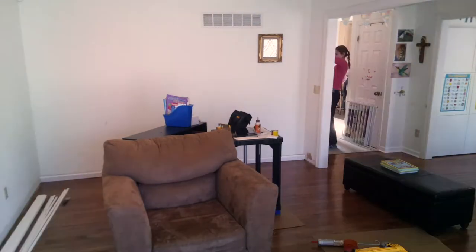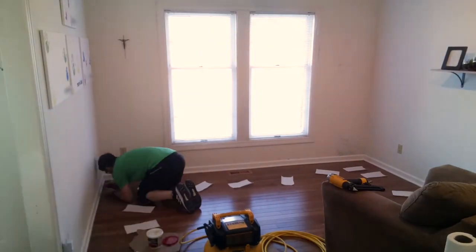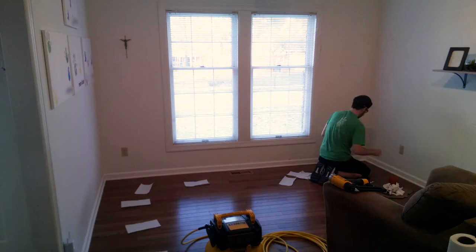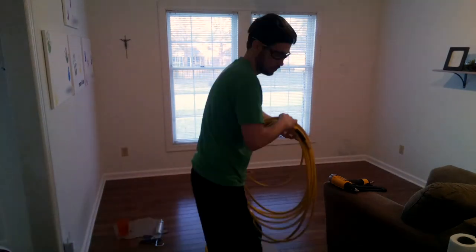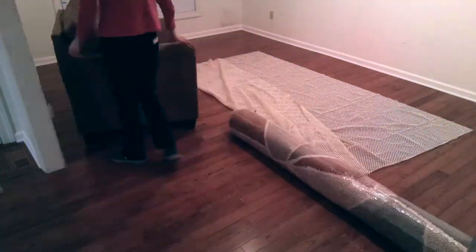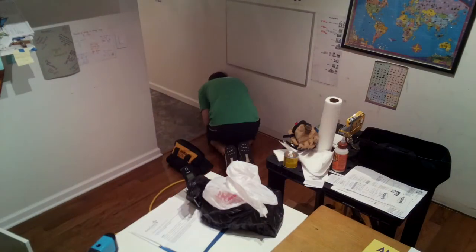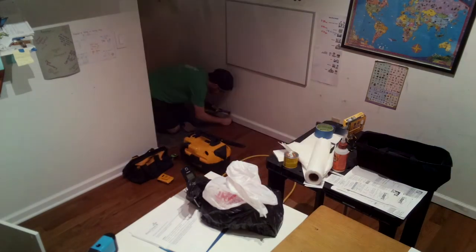Here I am just doing the molding. Molding is pretty easy compared to some of the other cuts that we do. I choose to cope some of the corners where the walls are not really 90 degrees — it's a little easier for me to just cut it and cope it. After the molding is done, we put things back together, put down a new area rug, and that's about it.